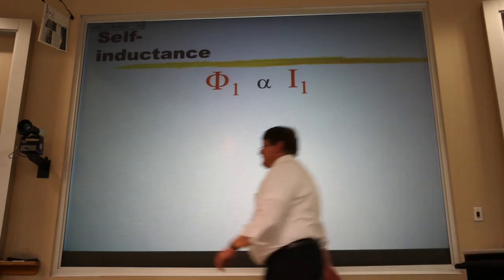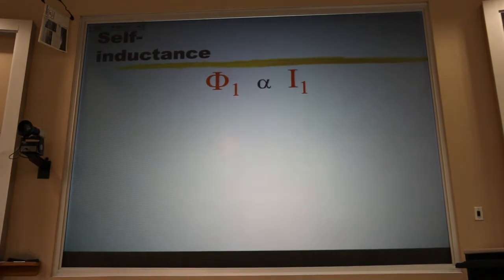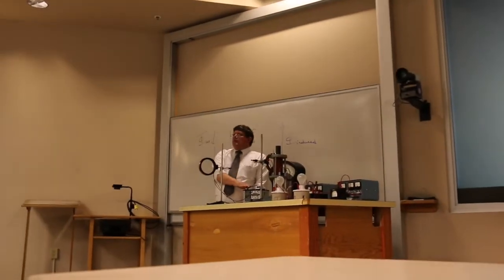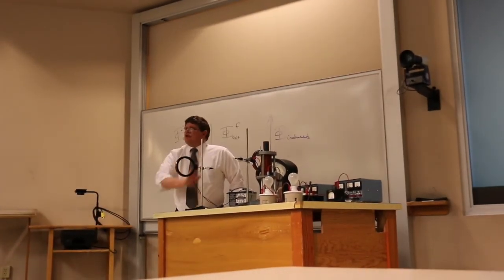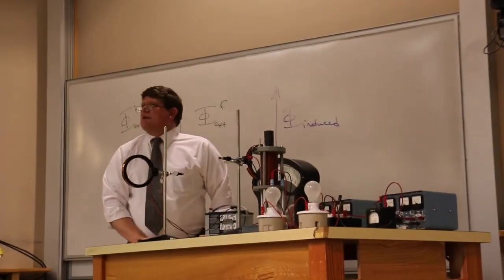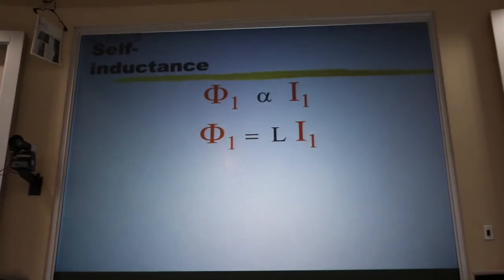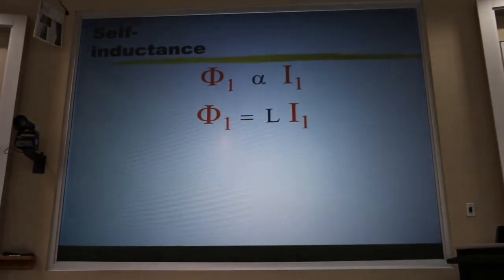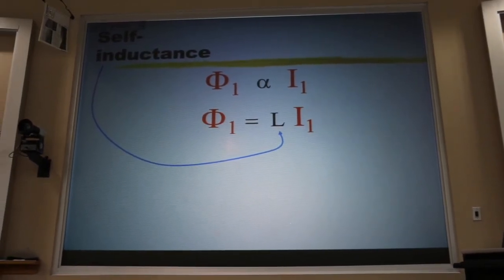What I can say is that the number of field lines that pass through a single coil depends on how much current is in that coil. It's proportional. If I double the current through this coil, I double the number of field lines. I replace that proportionality with an equal sign. I put in a constant of proportionality, and that constant of proportionality we call self-inductance. That's where we were headed.